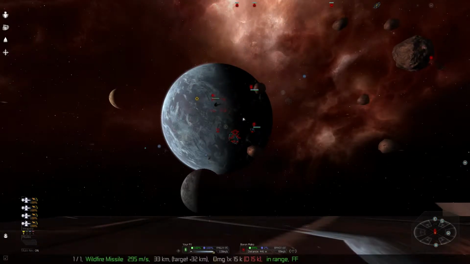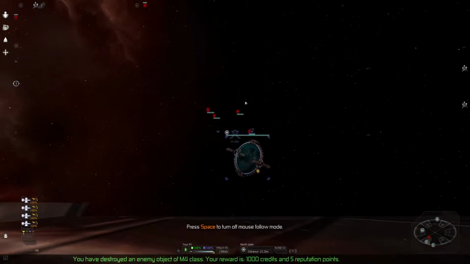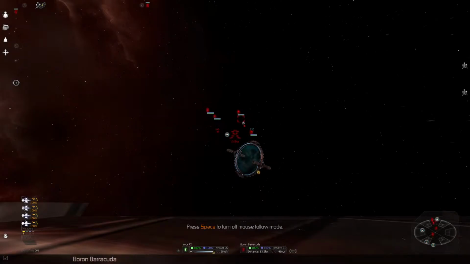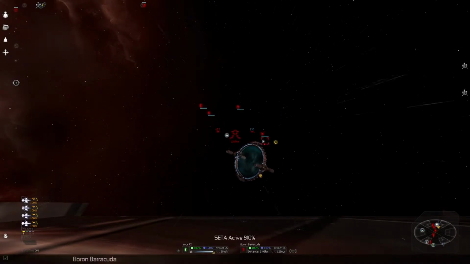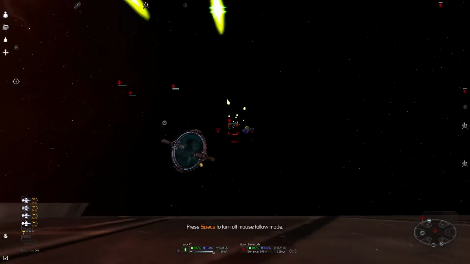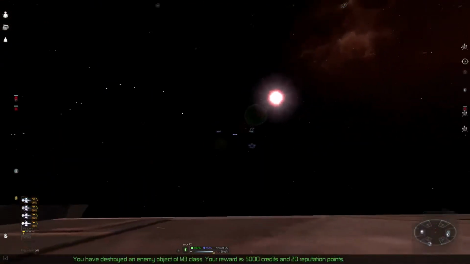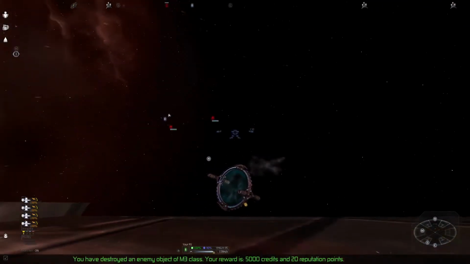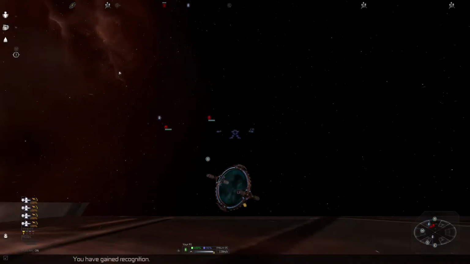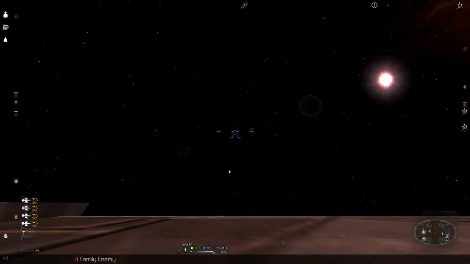Wildfire missile. Wildfire missile removed. What is failing? Boron Barracuda. Here's a few more fighters coming this way. Boron Barracuda. What is failing? You have gained recognition. And we did it. We are now family enemy.